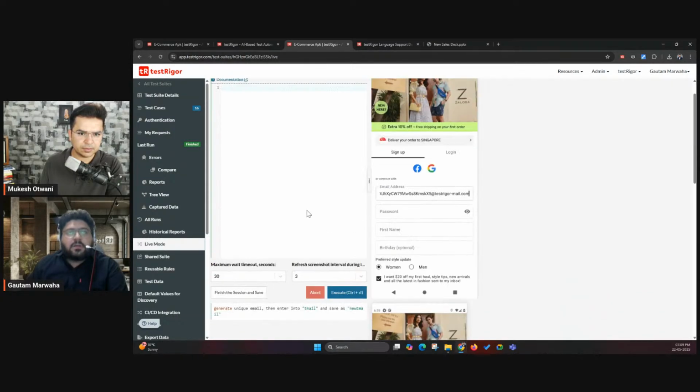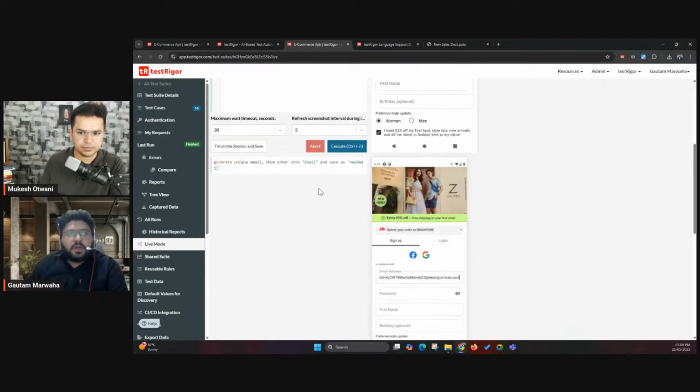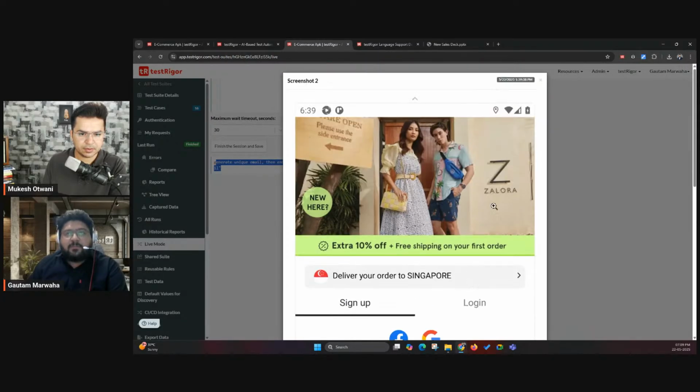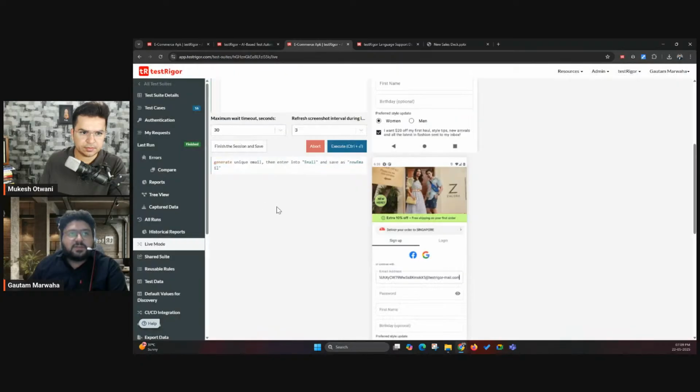See, the command got executed. This is the command which was executed, and this is the screenshot of that particular command. So it generated a unique email automatically and entered it into the email field. This is how easy it is, right?